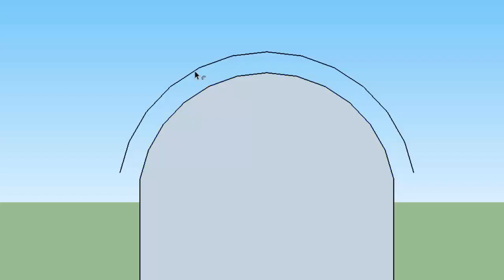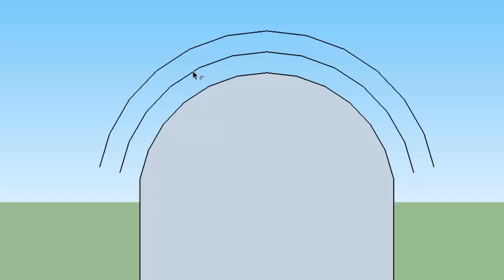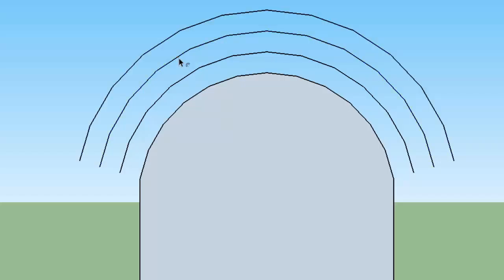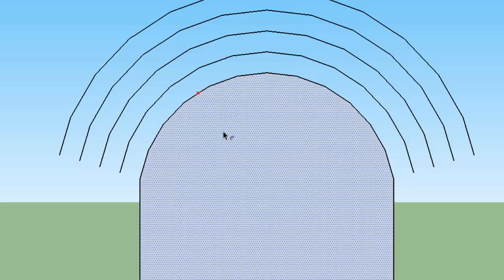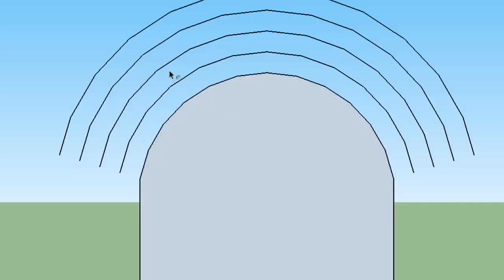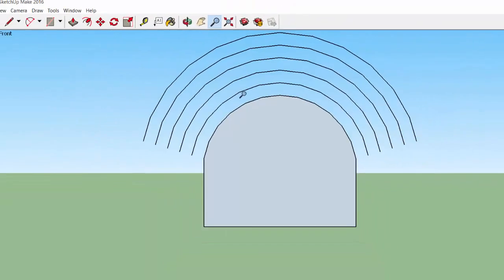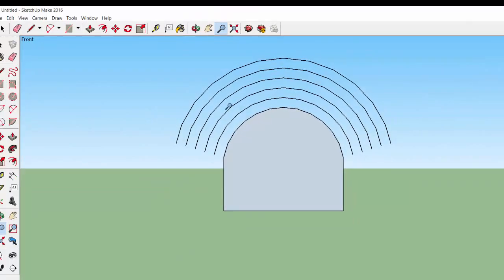Now we need the next stripe to be the same distance away. So we're going to just double click on that stripe and another one will appear, and we'll double click on this one and another one will appear. And this one we need 6: red, orange, yellow, green, blue. Oh, we need one more. Okay, so now it's really big. I'm going to back up again, kind of zoom out. All right, so now we have the top of the rainbow, but we need the rainbow to come down.